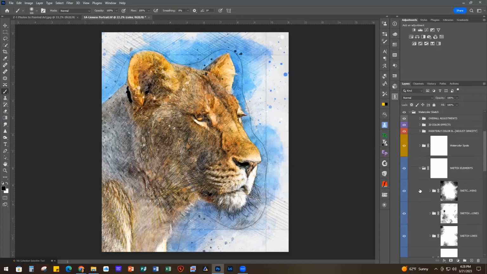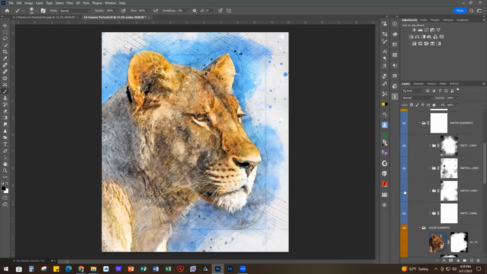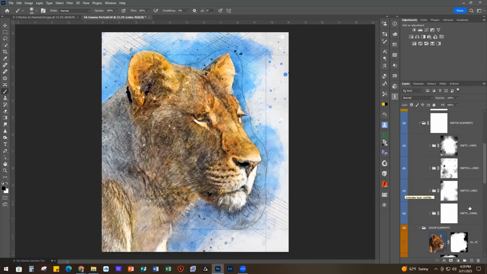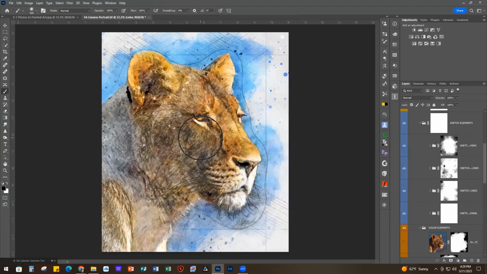So in this blue section, under where the sketch lines are, there's 2 here. And to see what each one is affecting, you can just turn it off and on. You can see that some of the sketch lines are on his face, where here they're a little bit more around the edges. I did come in and mask where it's kind of got the line around him. I didn't like that as much, so I'm going to make sure I'm on my soft brush, which I think I am, and make it smaller.